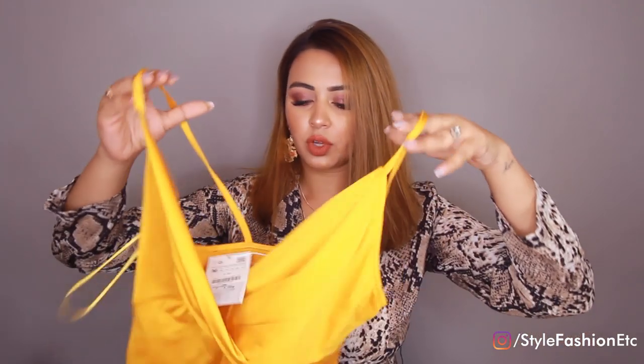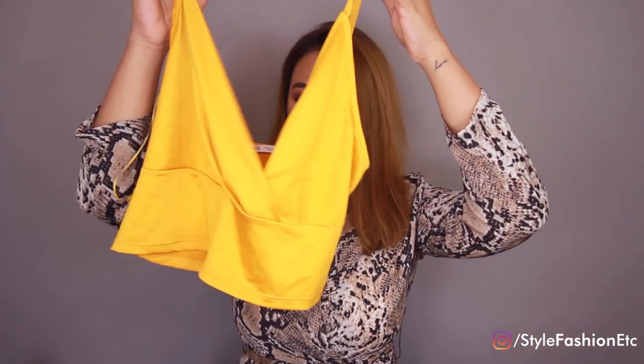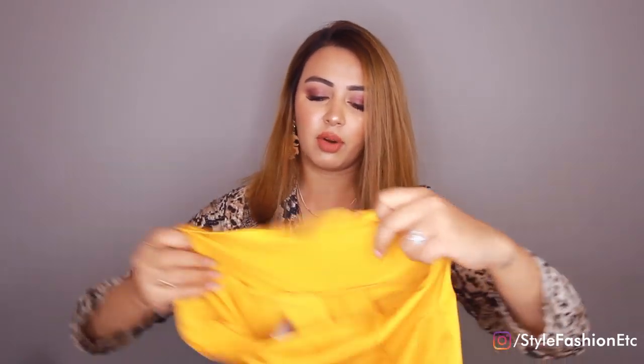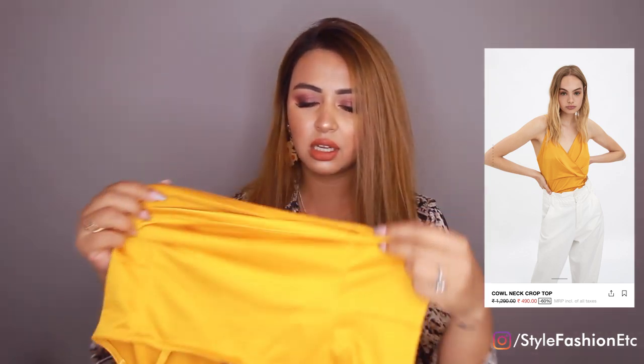Okay, yeah, it is. All right, so this is a crop top with a crossover front and in mustard yellow. I told you guys, I am a big fan of this color this season. And it's just a really basic crop top, like what can I talk about it? It's in a satiny fabric, it's polyester, I think. And I don't mind polyester unless I am going outdoors, out of AC. But as long as I'm in AC, I'm good.